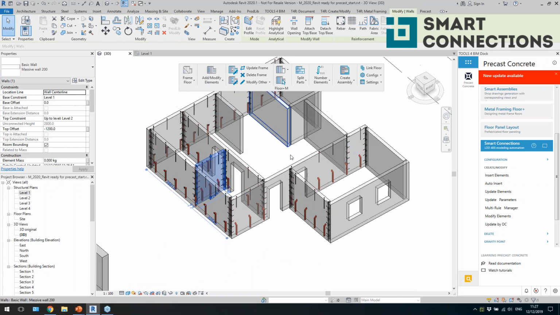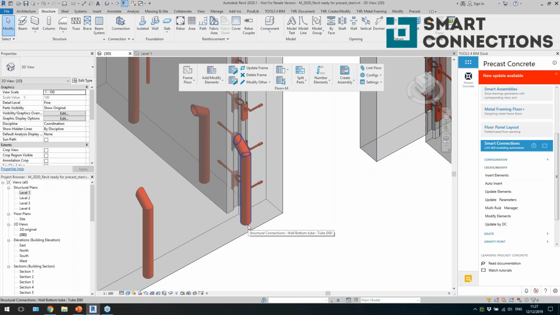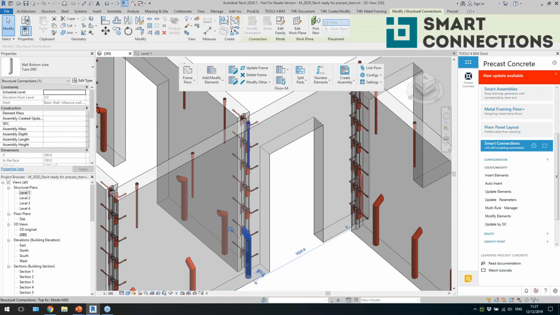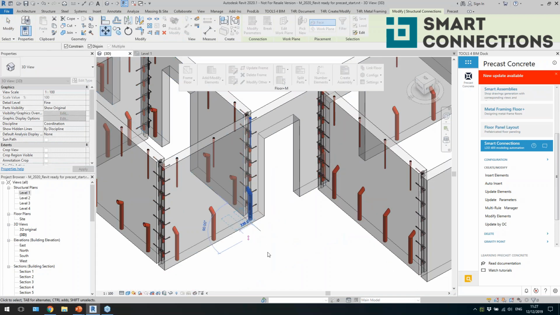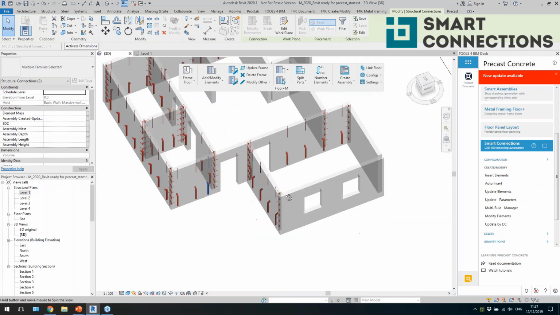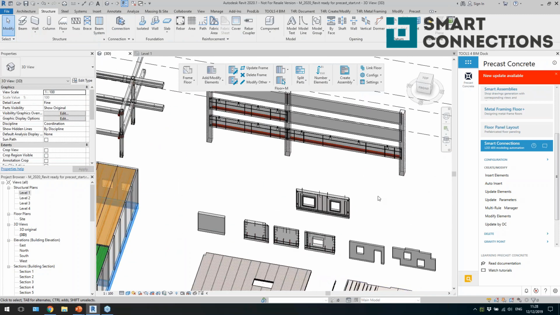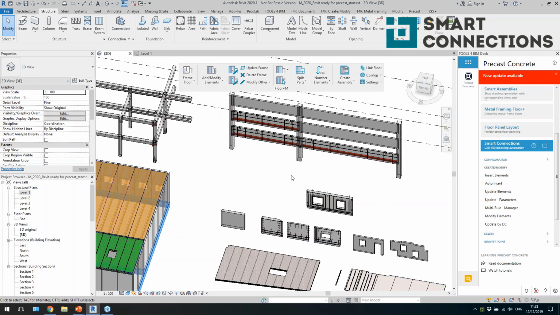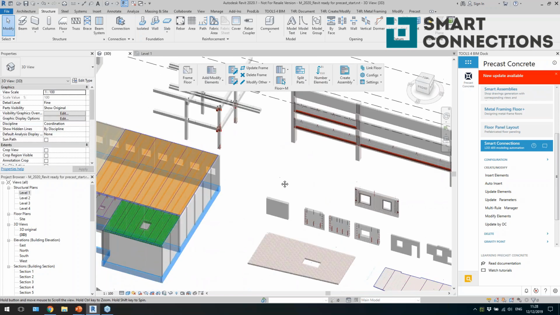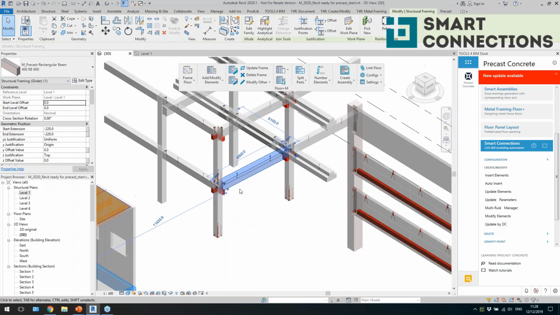And the good thing about it is that these are Revit elements. So if I have some kind of collision, right, I don't like this one to be in this position, it's really easy to just select them and move them to the good position, right? So by 200, and then they are in the position I want. So that's really easy to combine the power of Revit and our solutions, and then make it really efficient, right?